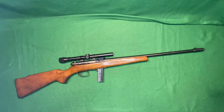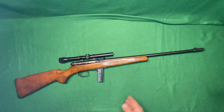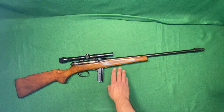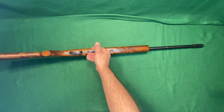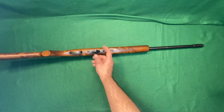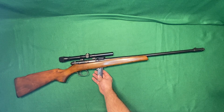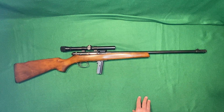This one seems to be a little bit more serious, if such a thing is possible, of a .22 than the faux ARs. So, halfway decent wood stock, has held up quite well over the years. People tend to abuse their .22s. I'm not sure why, just because they're seen as cheap, I guess.